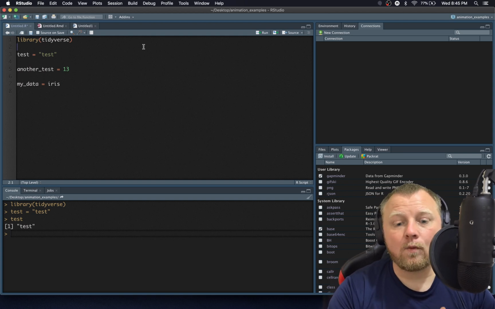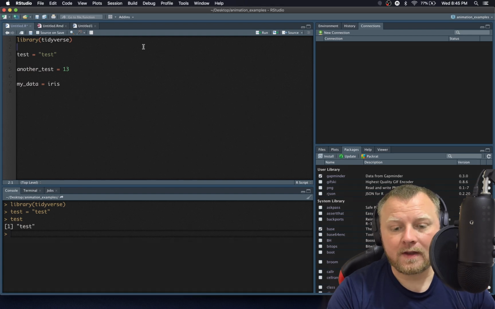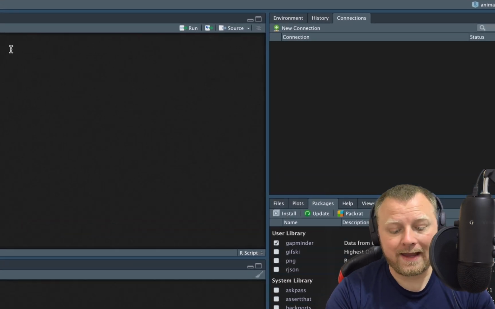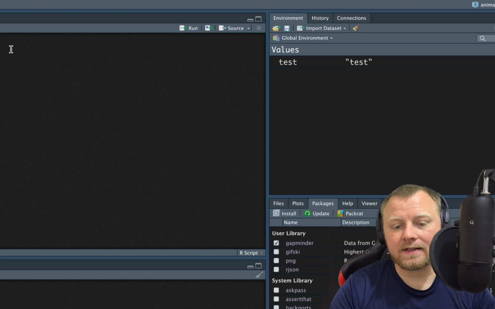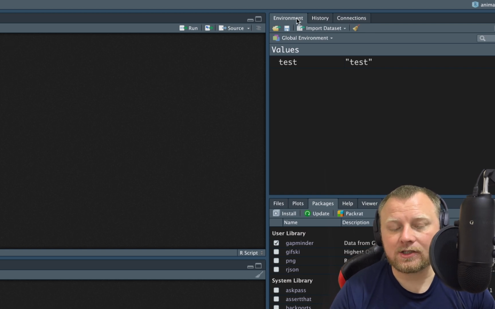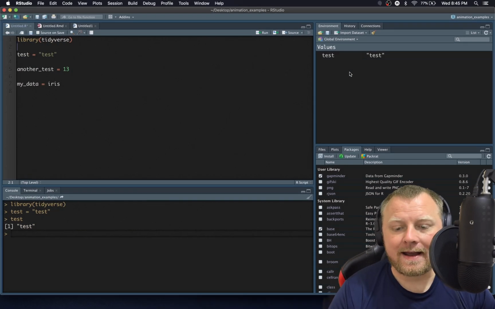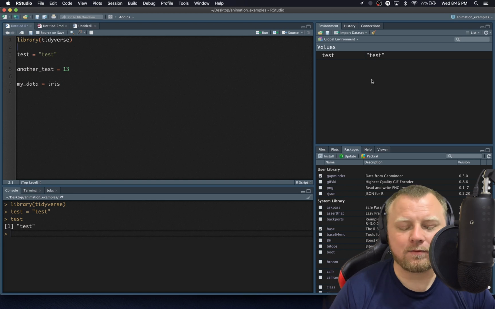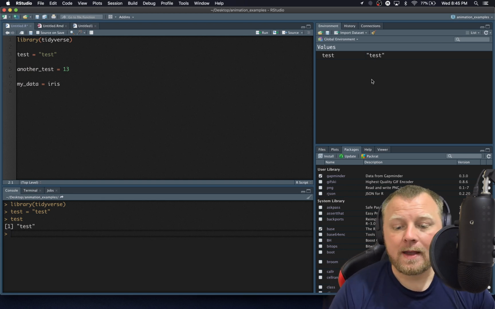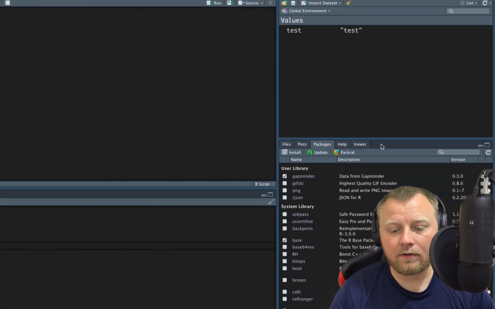You kind of want to memorize the ones that you're going to be using often. For example, I know that control 8 is my global environment. See, I just typed it now and you see that it actually activated that tab. Now, I typically stay on this view, so I don't really know control 8 as well as I know control 1 and control 2, but you can do control up to, I believe, number 9 and it'll go through all these tabs.